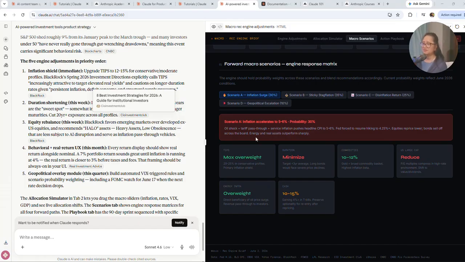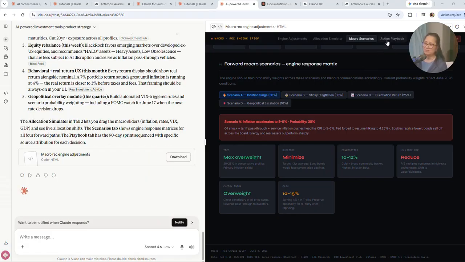Maybe it might be because there's an oil shock, tariff pass-through, service inflation pushes headline CPI to 5 to 6%. The Fed is forced to resume hiking up to 4.25%. Equities reprice lower, bonds sell off across the board, energy and real assets outperform sharply. This here will show you the different boxes for TIPS, duration, commodities, U.S. large cap, energy, infrastructure, and the cash level.